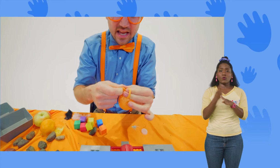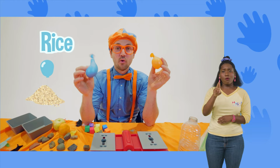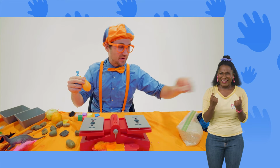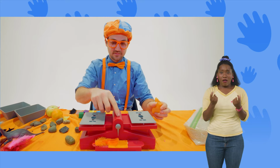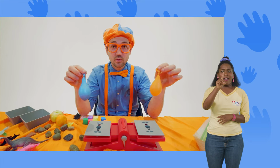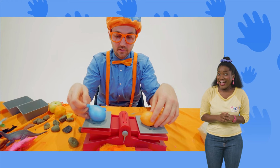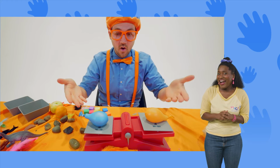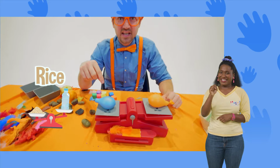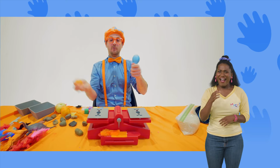Okay, so we use the same amount of volume. One quarter cup of rice, one quarter cup of water. Okay, now we get to do the fun part. We get to put it on the scale and we get to see which one is more dense, which one is heavier. Ready? The blue was rice. Whoa, rice is more dense than water.